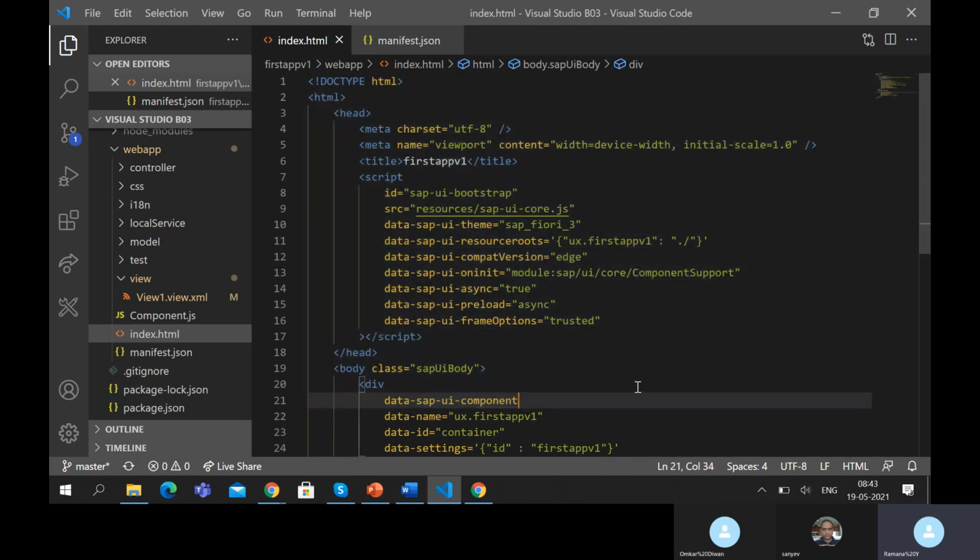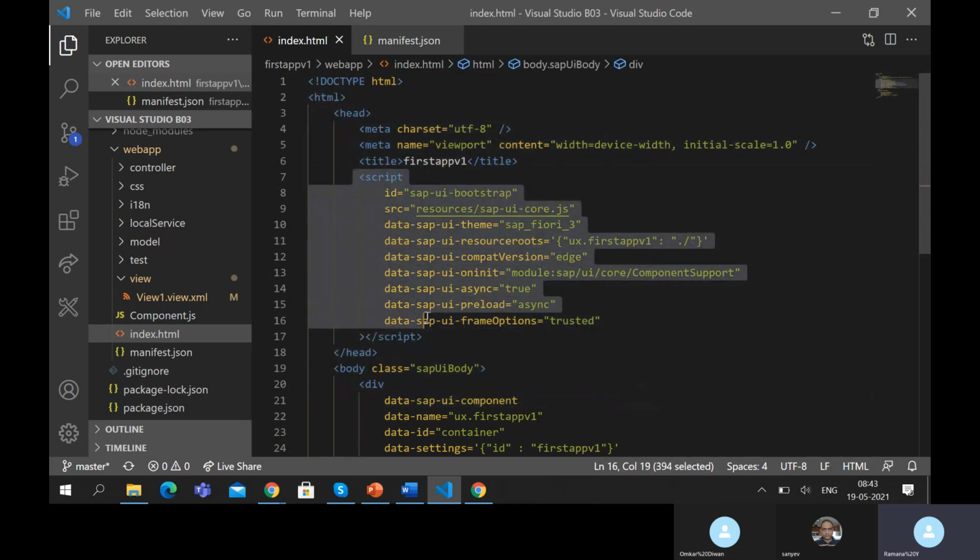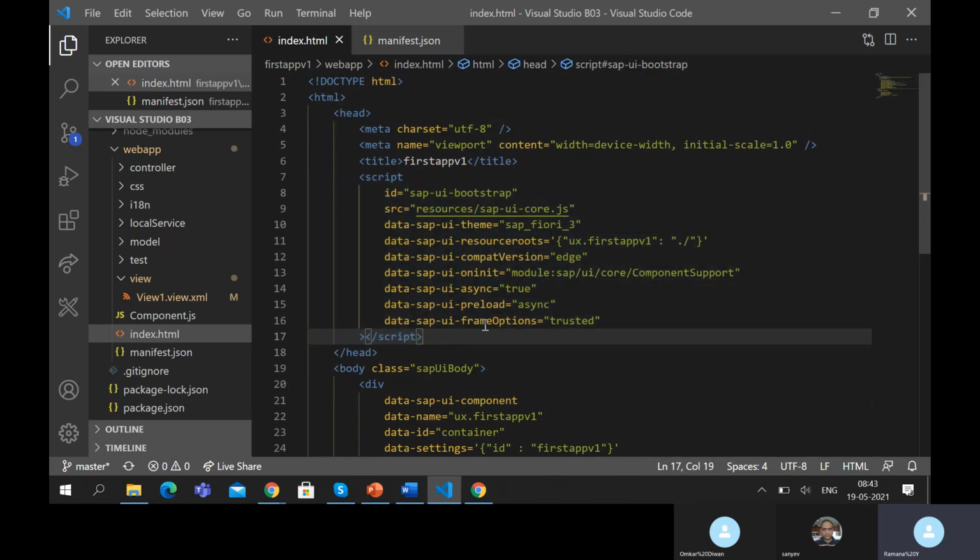It uses a tag called the script tag; any JavaScript code we write goes within the script tag. This is a single line which defines which libraries we are using. In this case it points to the SAP UI5 version, because of the libraries we installed.